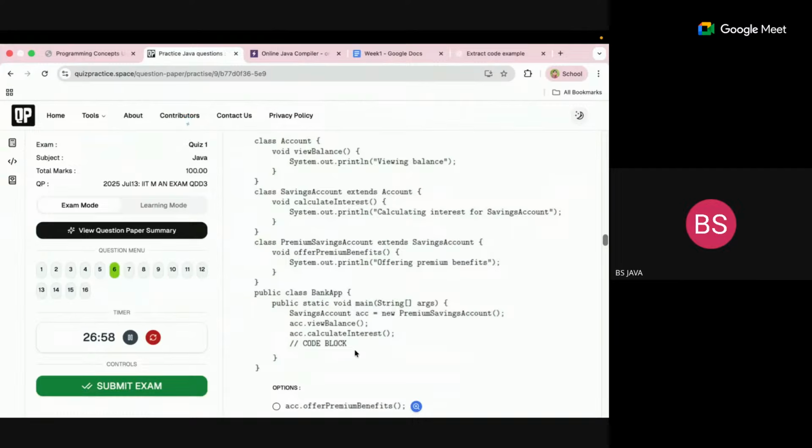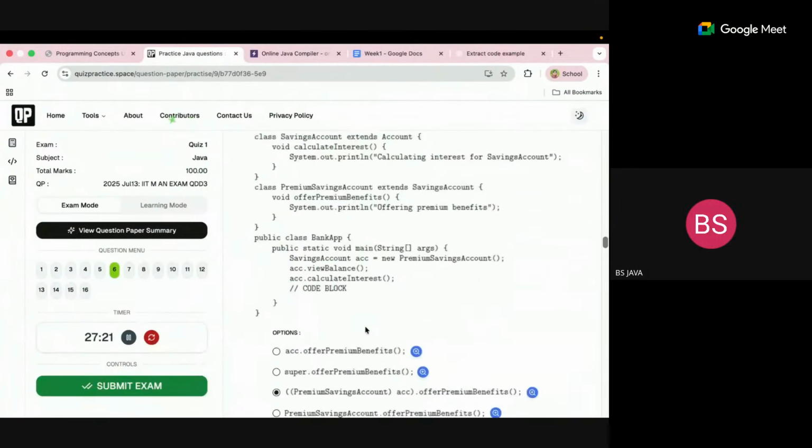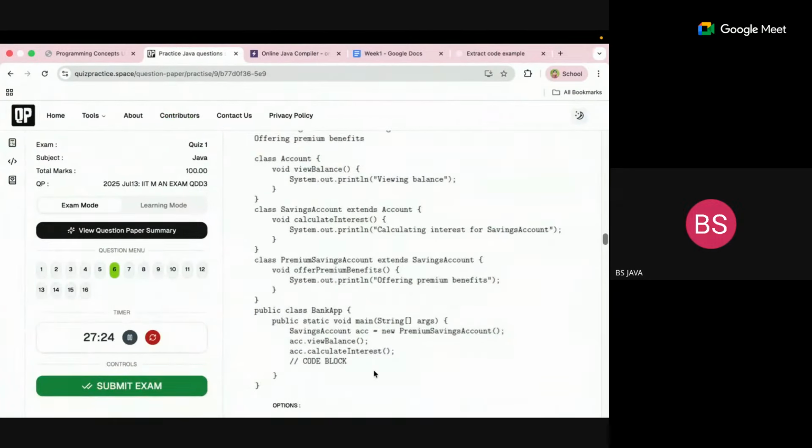Yeah, I understood. So this is actually a learning process, right? We are doing this, but this will be useful when we have an array of savings account, and there we have multiple classes that extend savings account, and you have to call a common method. You will see some example over there. I think in this QP itself we have a question like that. That is the main motive. So in this example, we could have created ACC of type premium savings account itself, then we would not be having all these issues. Correct, yeah.